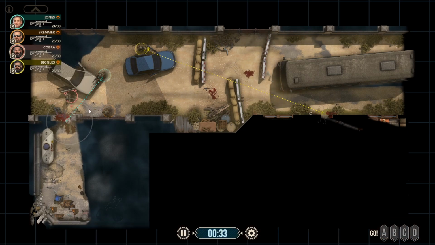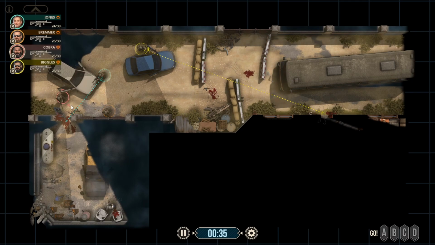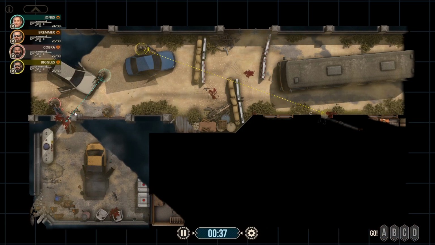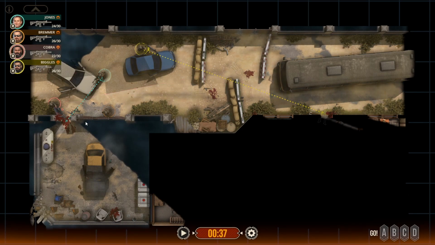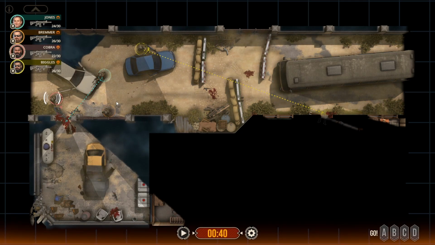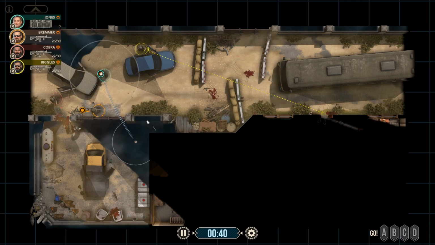So a guy came out right then. And we'll just continue to pie. See another guy along there. And now we can't really see into this structure anymore. So we do have a very hard corner that hasn't been cleared yet. We'll go ahead and drop one more frag on it. And then get ready to make entry.